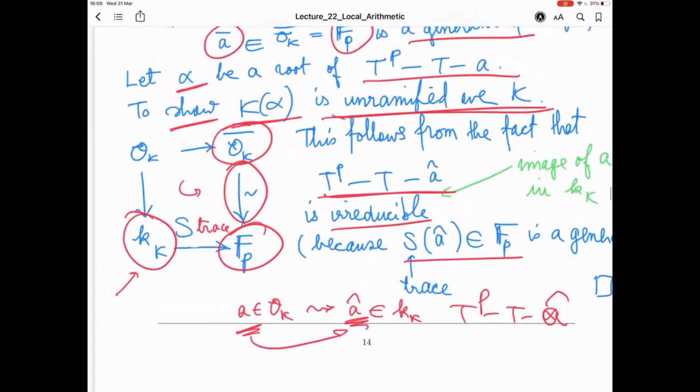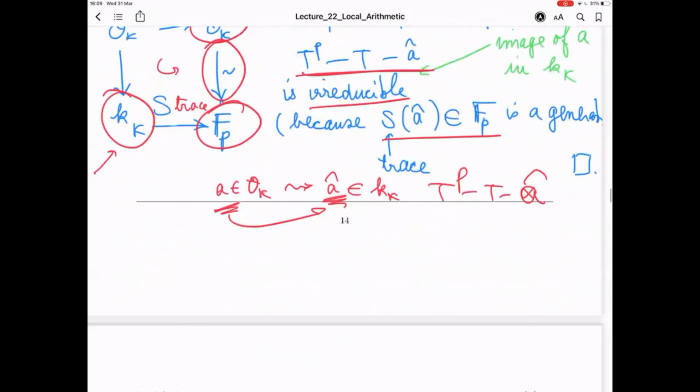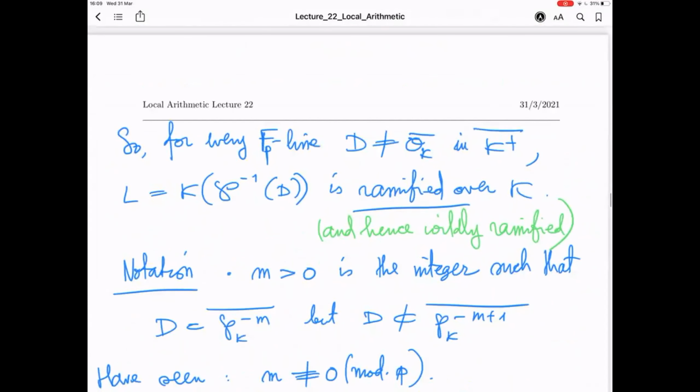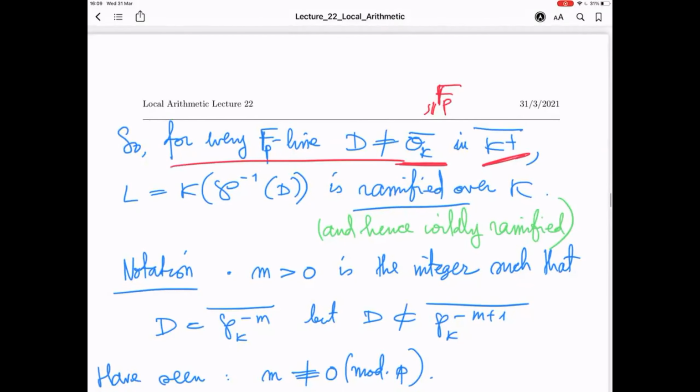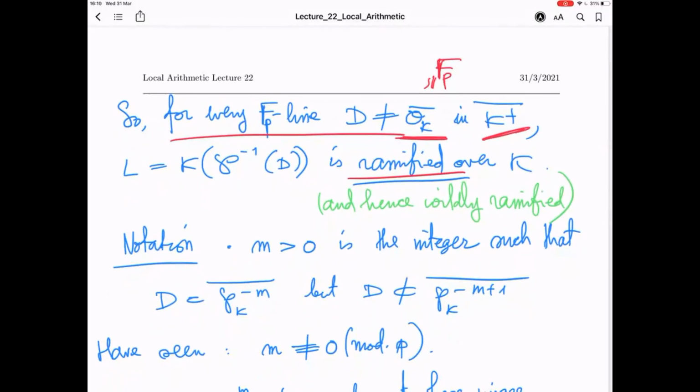Okay, so that's kind of the standard stuff about Artin-Schreier kind of extensions, right? So we have proved that this line O_K bar is isomorphic to F_p, and this line in k^+ bar corresponds to the unramified extension. So every other line corresponds to a ramified degree p cyclic extension of K. And ramified, it's of degree p, so it's wildly ramified. And we need to determine the ramification breaks.